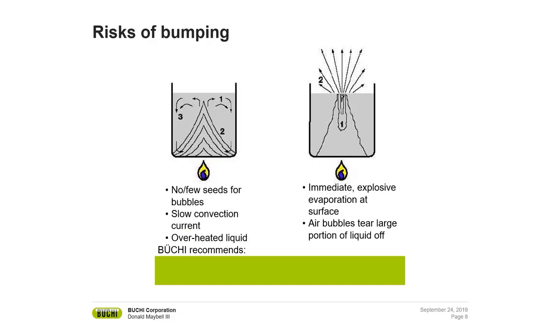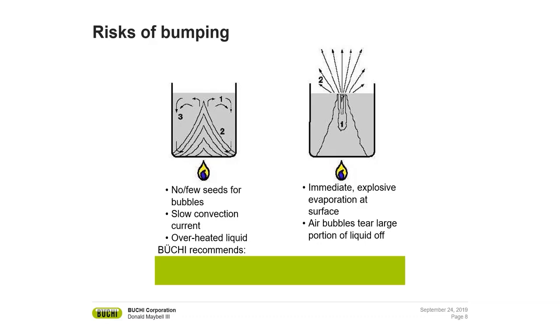So how this usually happens are one of two reasons. Usually you overheat your liquid, so you have temperature gradients, so you're not mixing fast enough. So temperature gradients, you get cold solvent mixing with hot solvent. They mix very rapidly because there's such a large temperature difference. You get basically slow convection current inside, and you get the hot solvent on the bottom exploding to the top and then exploding all over your system.